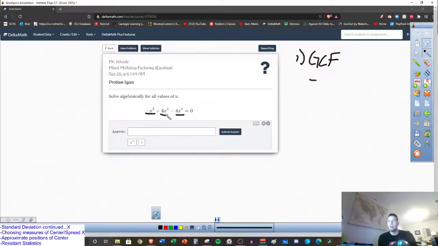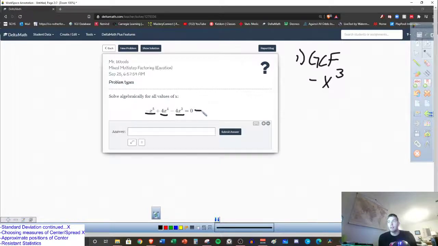Then we look at the variables. What's the most number of x's that I could actually take out of this? This one has 5, 4, and 3. I can't take 5 from this third one because the most I could take was 3. So we're going to say negative x cubed is going to be our GCF for this one, okay? That's what we want to factor out.